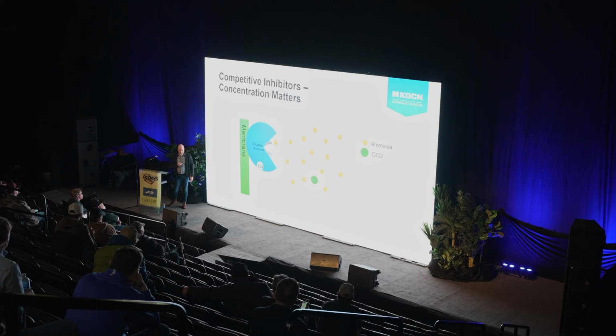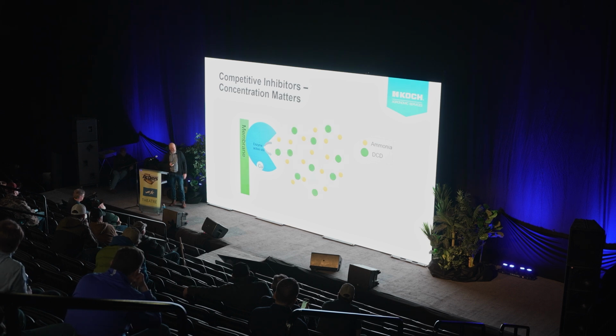So DCD is kind of the most common one that's out there, and it's one of the oldest. It's been around for over 80 years in terms of things. So there's been a lot of science on it. And then there's DMPP and pronitridine, and they are called the bacteriostatic nitrification inhibitors, which means that they will inhibit on this enzyme here on the bacteria, so they'll stop it, but they don't hurt the bacteria in any way. They're basically just blocking it. The bacteria will clear it out, and then it's looking for ammonium again, and again, we want to target that, make sure we have enough of the product in there that it's likely going to block it before it finds more of the ammonium.